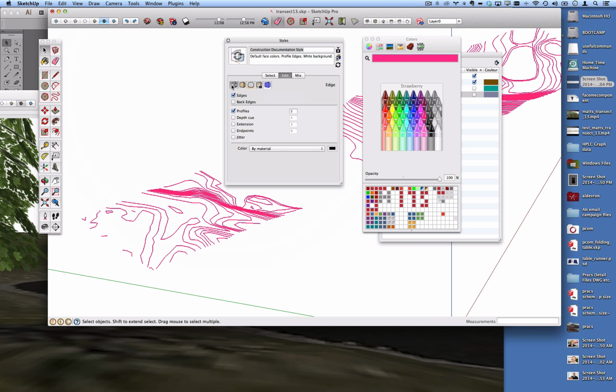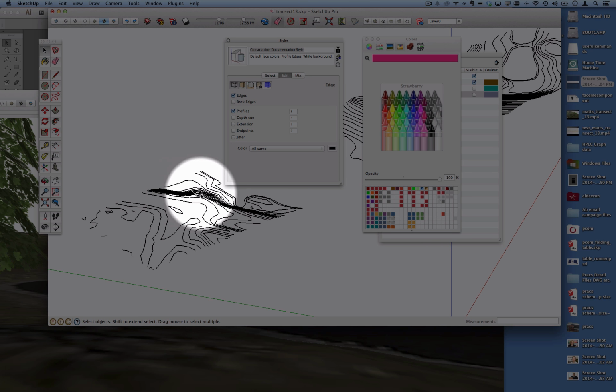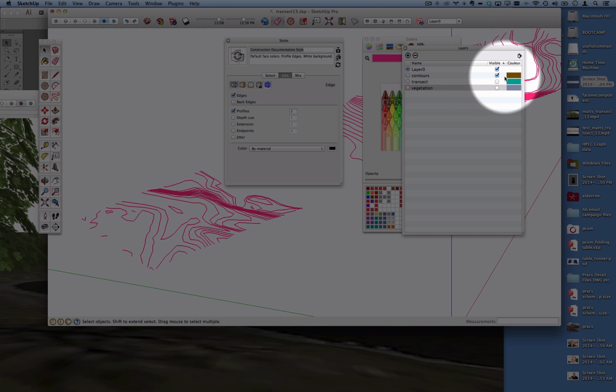The first one is Edges, and down here, you can set it to color by material. If I do all same, the edges by default are black. So if you ever want to have your edges displayed the same color, you would want to turn on this setting here. Not to be confused with the layer color.